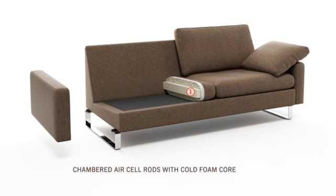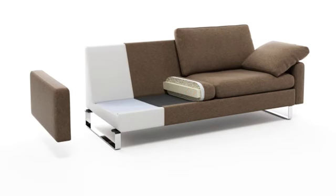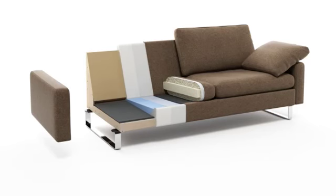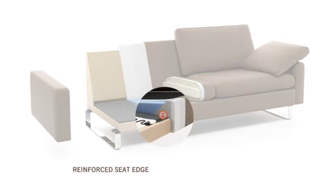Chambered air cell rods with cold foam core make up the upholstery shell with its robust core. Reinforced seat edge provides for the exact positioning of padding, seating comfort at the front edge, and a consistently perfect contour.